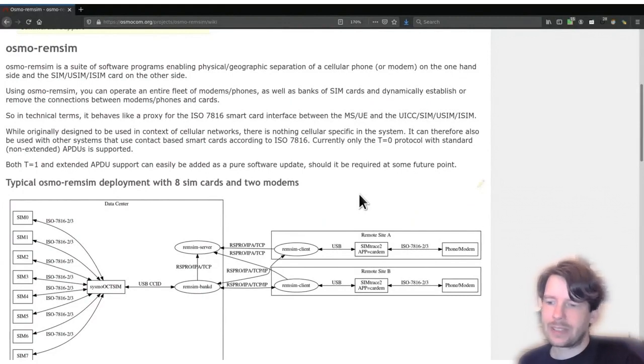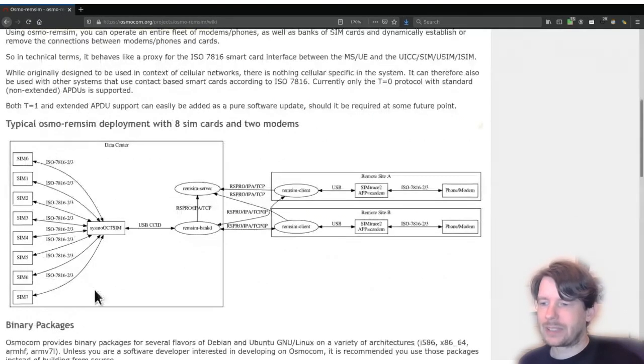On the one hand side, you have a modem or a phone. Sorry, it's actually on this side, the phone or the modem on the right-hand side here. And normally, where you have your phone or your modem, you also have the SIM card. There's just a couple of traces in between, and they're physically co-located, and you cannot normally locate them remotely.